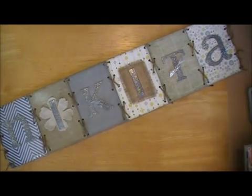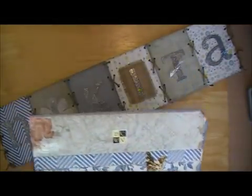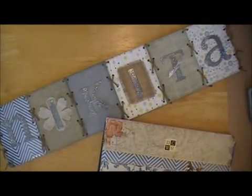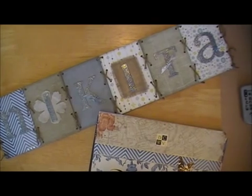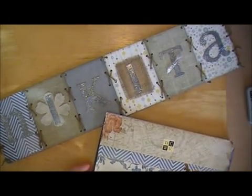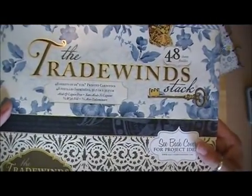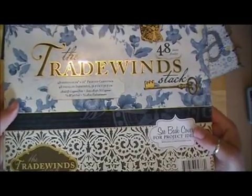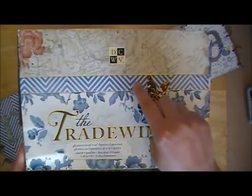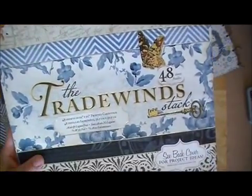And then the 2 paper collections I used, the first one, sorry, I'm actually going to move my camera, pardon me guys, it's resting right against my table, so it's shaking as I'm moving. There is the DCWV Tradewind stack. Of course, this is for a boy, and she wanted blue colors again, so they're what I used. I think this is the only one I used from the collection, is this particular blue right here. Oh, and then there's a burlappy one too in there that I used.